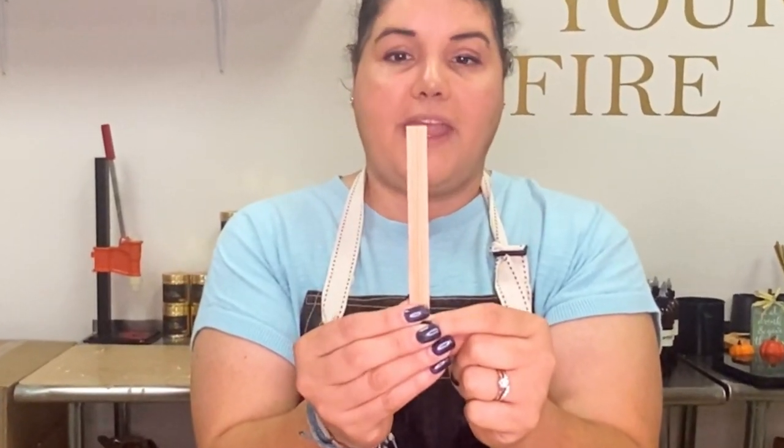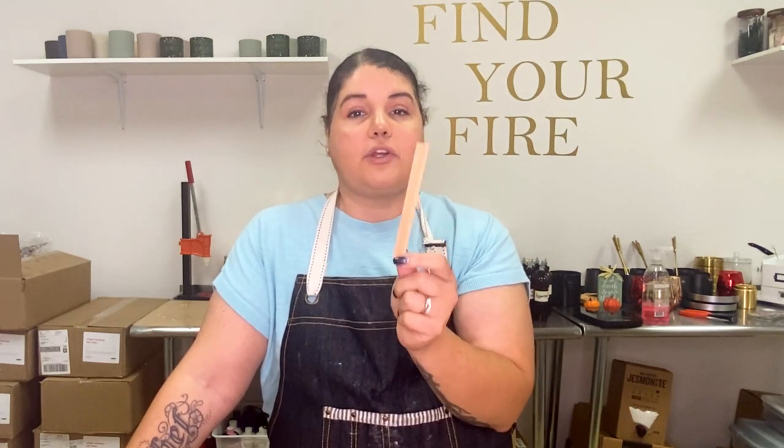First things first, let's wick our Evoca vessels. What I love about this vessel is that it is super simple to wick — the center opening is actually pretty small so positioning your wick accurately in the center is straightforward. The wick I have tested and chosen is a wooden wick, half an inch wide — a 0.5 — with a booster running down the middle. The booster is between a two or three depending on the fragrance; for these fragrances I chose a booster number three, so this is a crackling booster three, size 0.5.